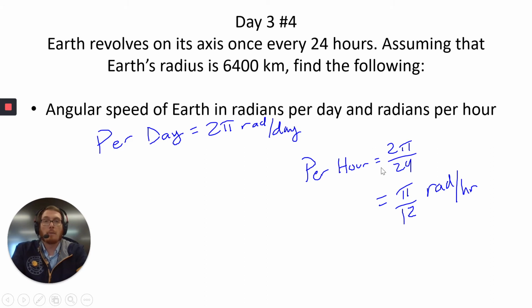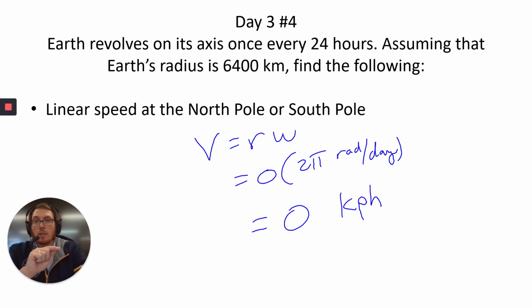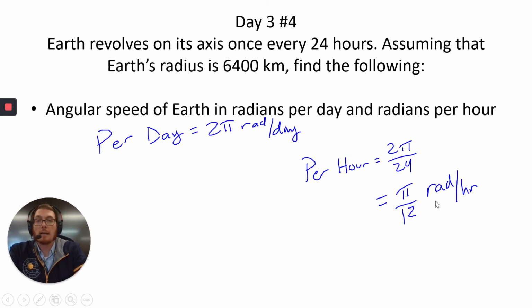If you want per hour, you just divide by 24 and it would be pi over 12. Most of the time you want these to be in radians so that you can plug them into other formulas. Obviously, you could use 360 and divide by 24 to get 15 degrees. But typically you want them to be in radians for your answer. We're going to use that idea to find linear speed at different points on the globe. So omega for all of these questions should be 2 pi radians per day. If you want per hour, you'll use pi over 12 from this last slide. So realize that piece.